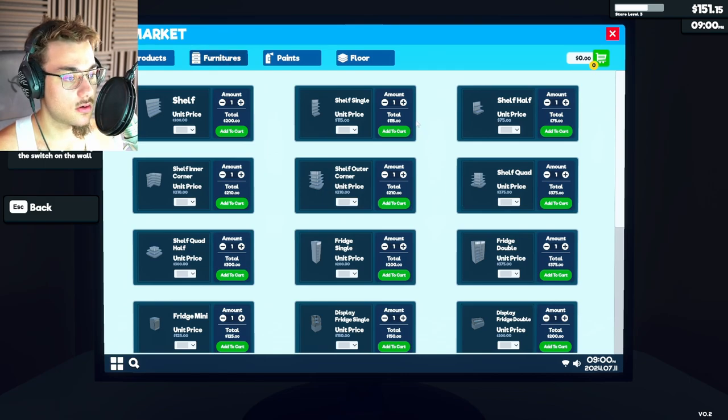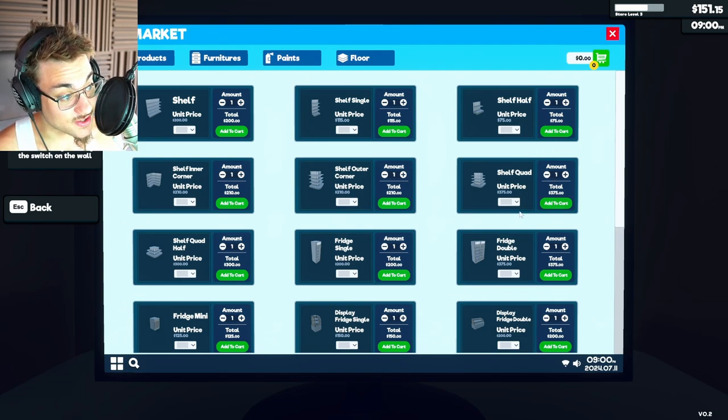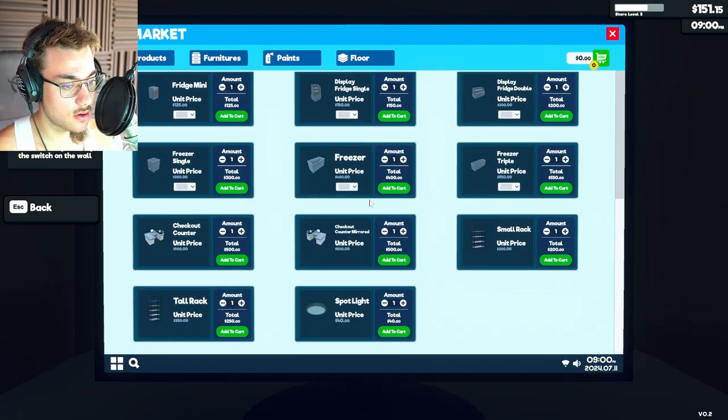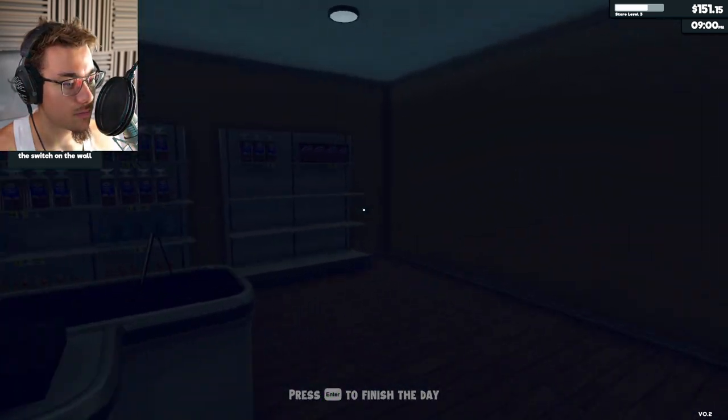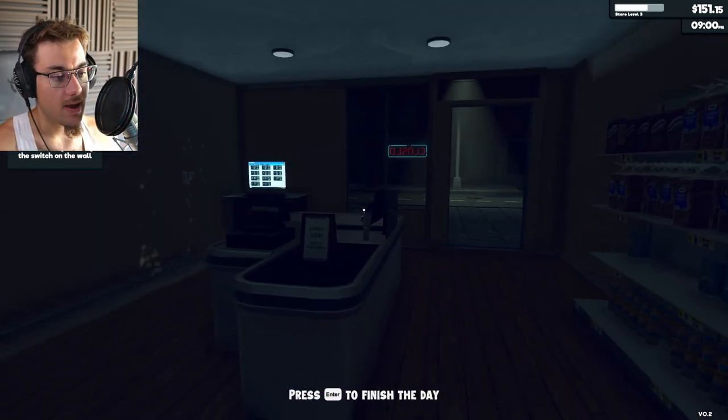Furniture. 210, 200. Shelf. Single shelf. Half shelf. Quad shelf. This would be really convenient once we have some space for it, you know? Freezer. Oh, right, we can buy more stuff. Yeah, this game has a lot to offer. Let's get a spotlight, I think. We should make sure... Oh, we can't do that, okay. Alright, let's finish the day, boys.